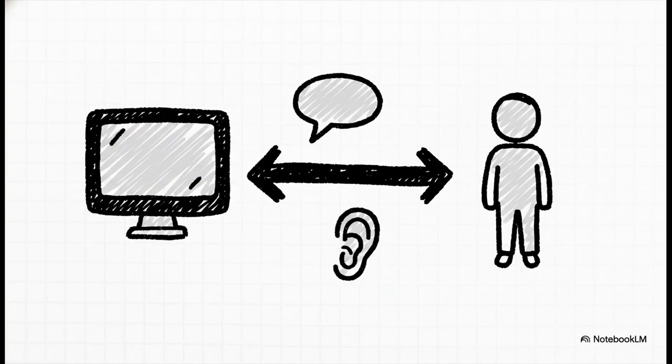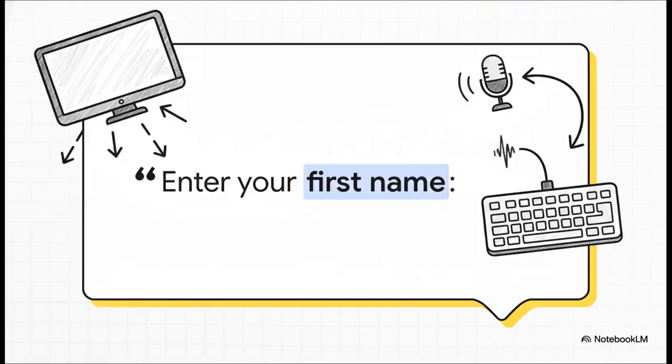And this right here is the fundamental rhythm of interaction. The program talks first, using printf to ask a question. Then it goes into listening mode with scanf, waiting for your answer so it can use that information. So when you actually run a program like this, the first thing you'll see is the output from that printf statement. And that little blinking cursor you see after the colon, that's the program paused, listening, all thanks to scanf, just waiting for you to say something.